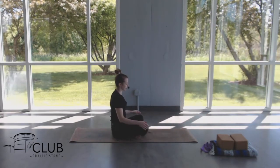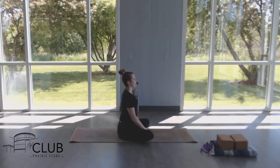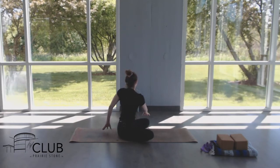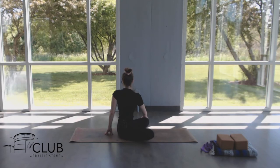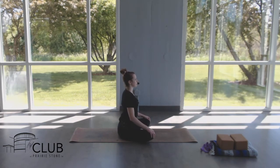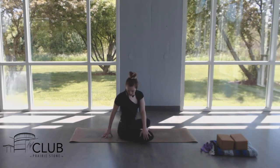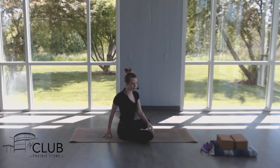We'll go ahead and just cross the legs, take a nice easy seated position. Again, inhale, think tall. And exhale, twist to your left. Exhaling to release, coming back to center. Big inhale, sitting up tall. Exhale, twisting to the right. Exhaling, releasing.